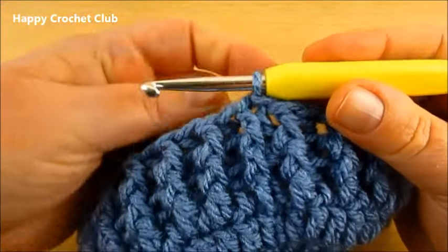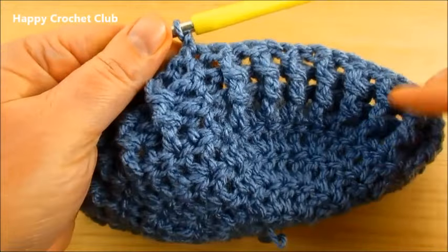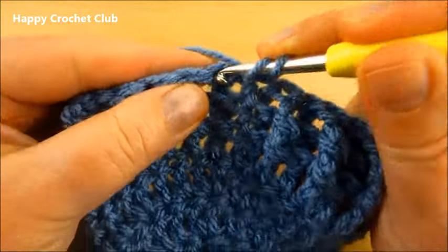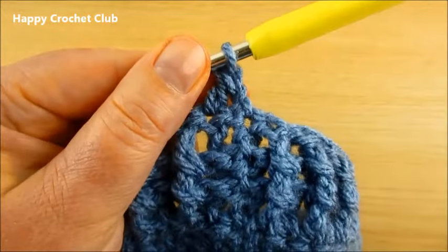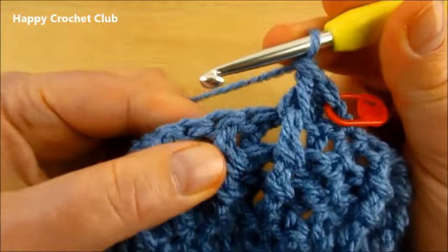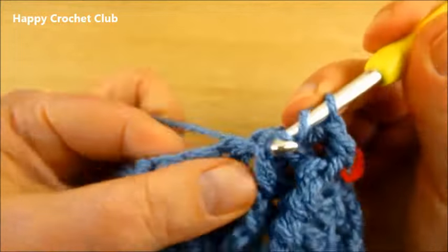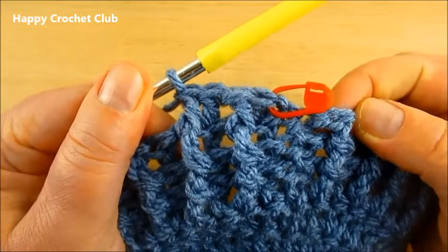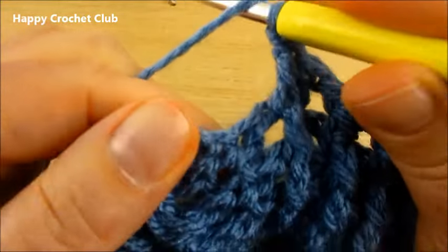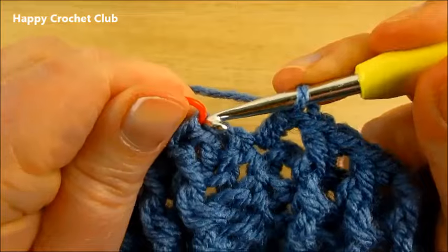Next round, chain one, turn your work. Now we work in this wrong side. Start in this first stitch, double crochet, front post double crochet, repeat these two stitches, double crochet, front post double crochet. Last two stitches, front post double crochet and double crochet. Join with slip stitch.